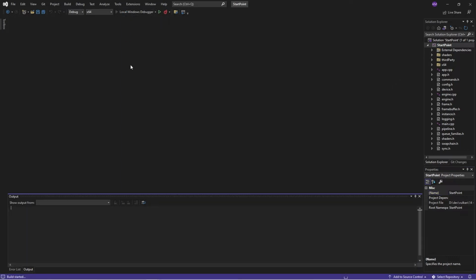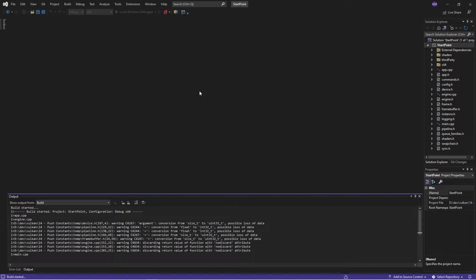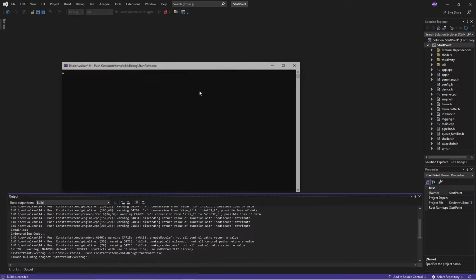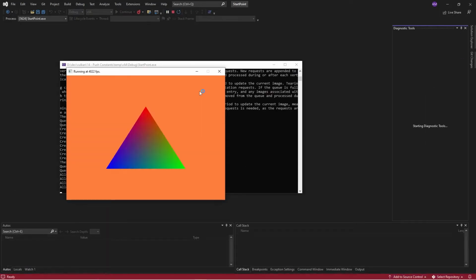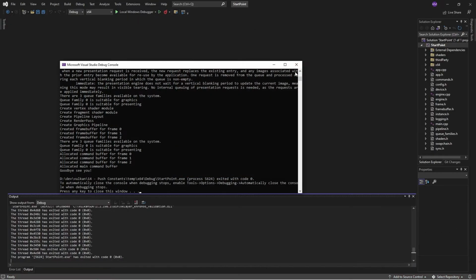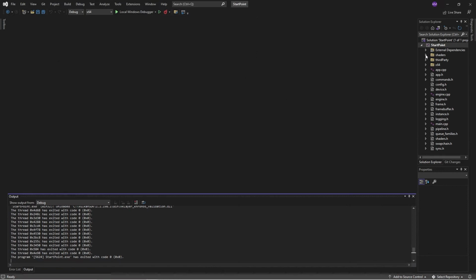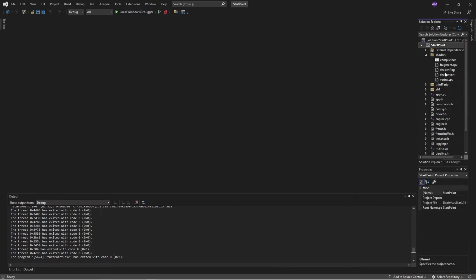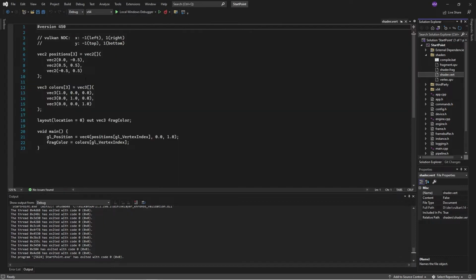We'll just run this now, see what it looks like, check that it's working. And I didn't check this ahead of time, so let's find out. Oh yeah, good, okay. So we have the triangle, it's looking nice. So what I want to do is create a whole bunch of different triangles. So let's pop into the shader and edit it. We're not going to have to change the fragment shader, just the vertex.